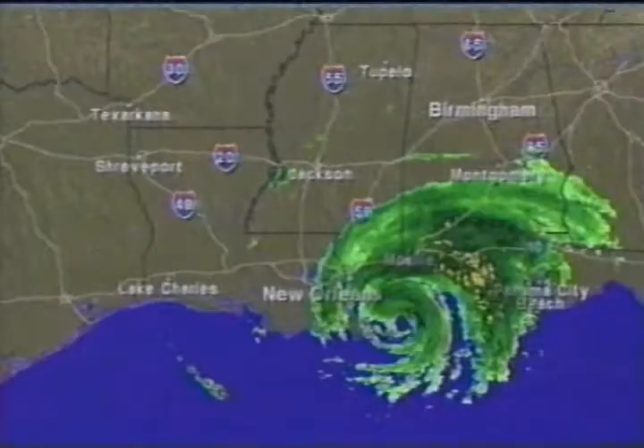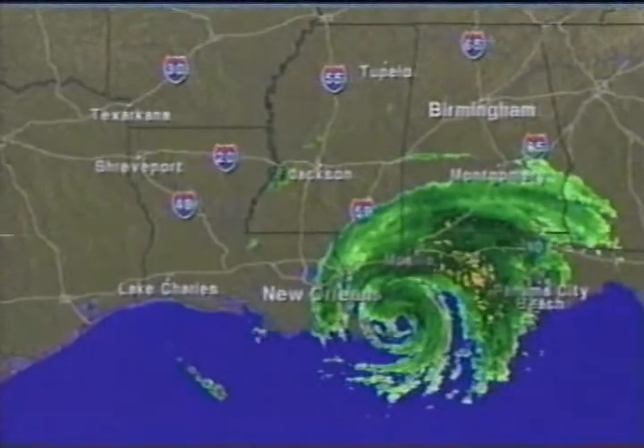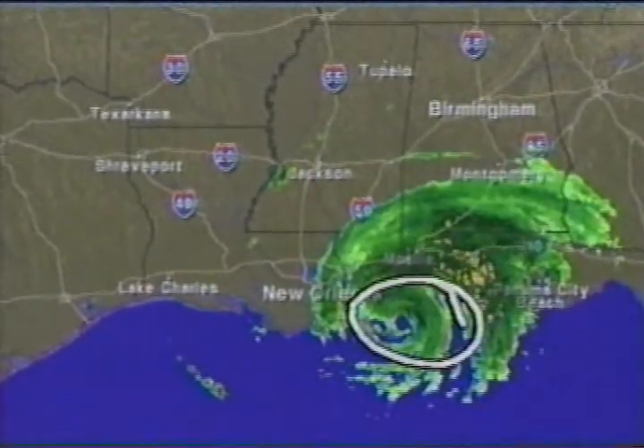We're talking about a storm surge in the order of 15 feet, perhaps. Let's take a look at the rainfall now and get an idea where the eye is sitting in the very slow movement of the hurricane. Notice something we've seen over the past couple of hours — the eye wall on the south and southwest side has wrapped around the center.